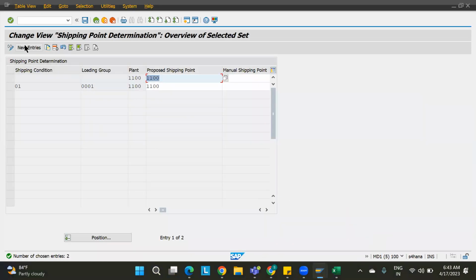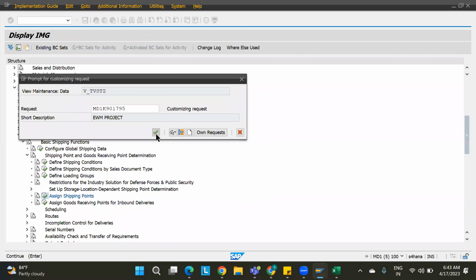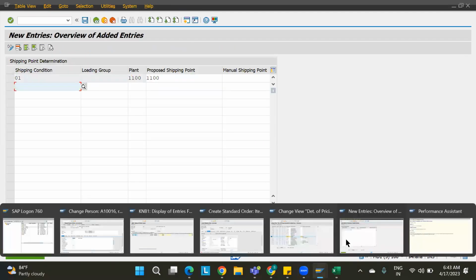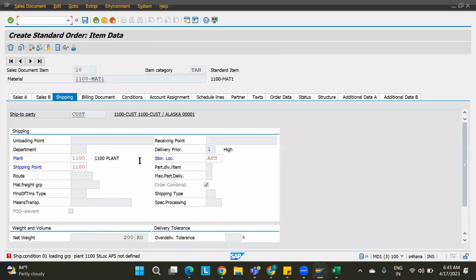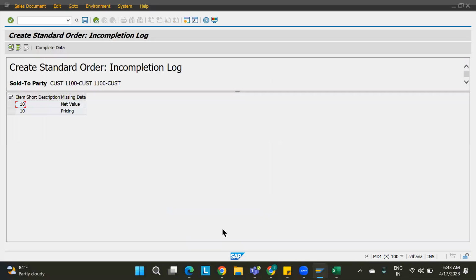New entries, I'll say 01, client is 1100, 110. Just save this. I'm not maintaining the loading group here. So I will go to the sales order, just click enter, say okay. Now it is created.